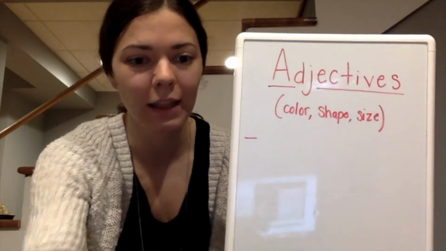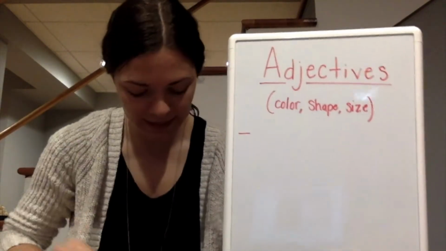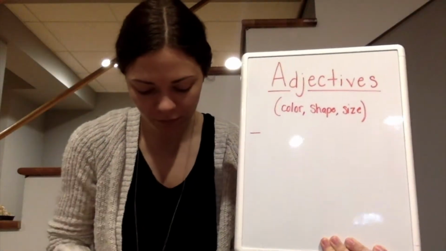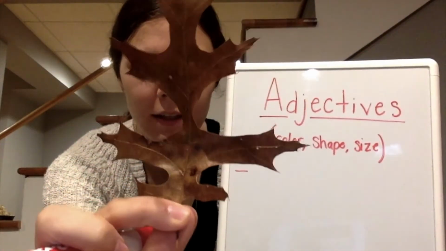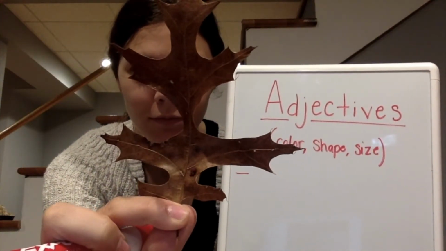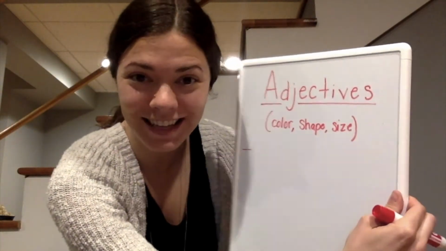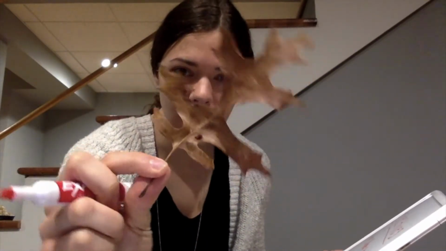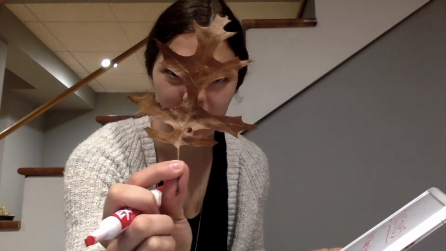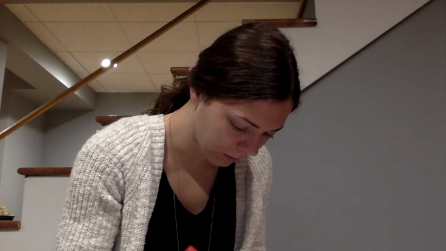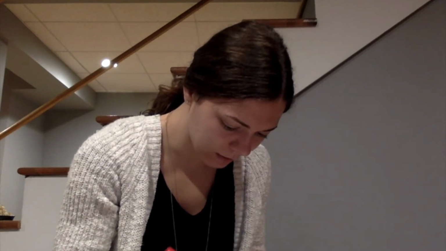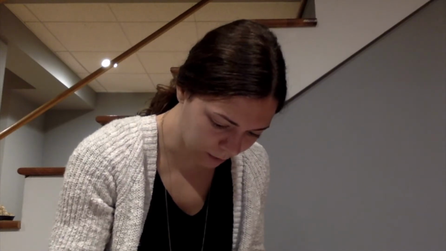So, just like last week, I have our board up here, adjectives board, and let's see. Let's start with color. What color is this leaf? I agree. It is definitely brown, but I'm going to be fancy and I'm going to use chestnut brown because that is kind of the color. Try to get it so you can see it in the light of a chestnut, which is a specific type of nut. So I'm going to write chestnut brown.